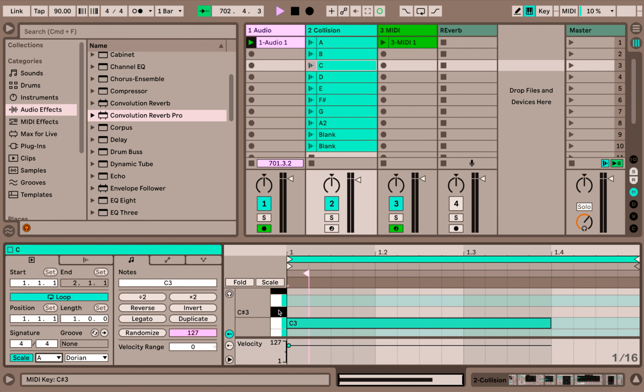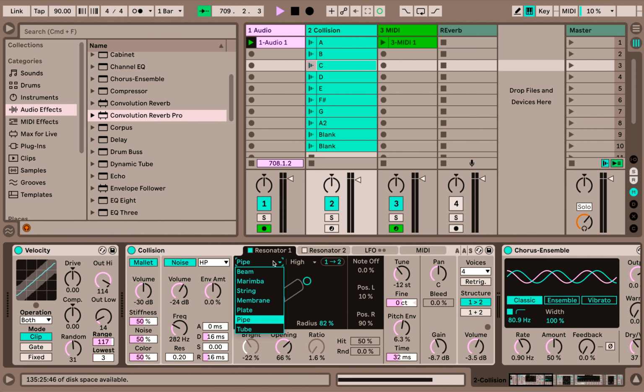Right here you've got D, C sharp, C, you know what I mean? It was really weird. So anyways, I began that one before I restarted doing Collision with Beam and Marimba.